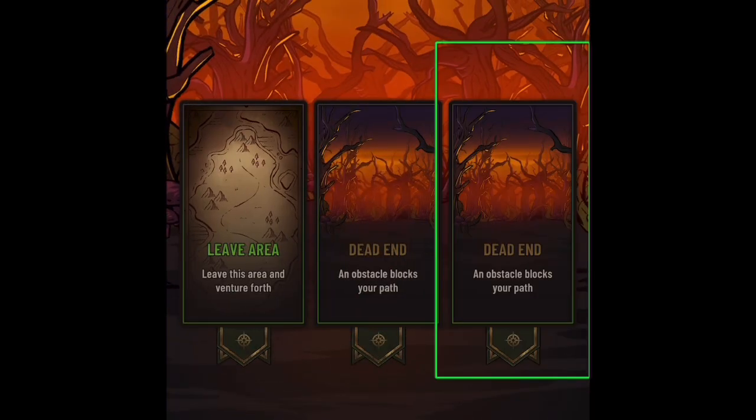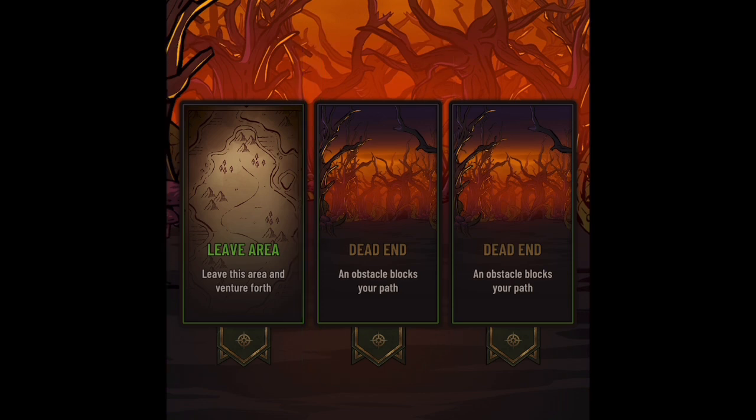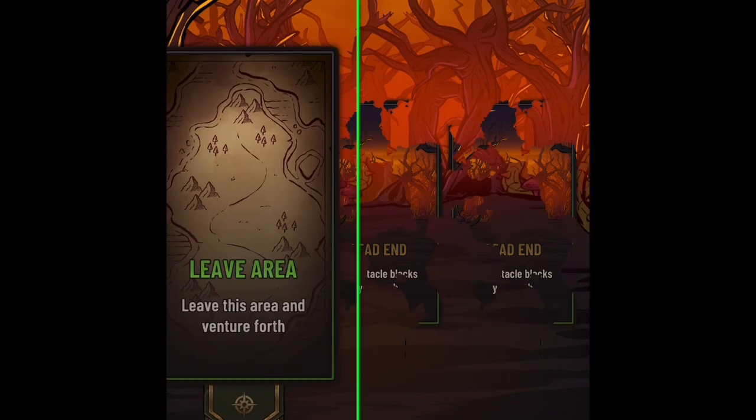Exploration. Leave this area and venture forth. Shanties are pretty powerful. Dead end and obstacle. Leave area, leave the settings. This card's really strong. Shanties are really powerful. Dead end. I want to get this card because it'd be better to leave this area and storm forward. Press to continue. So let's go for this Shanty card.